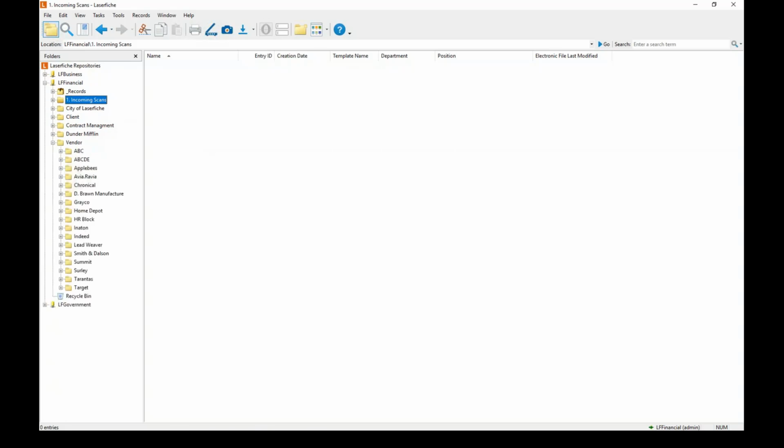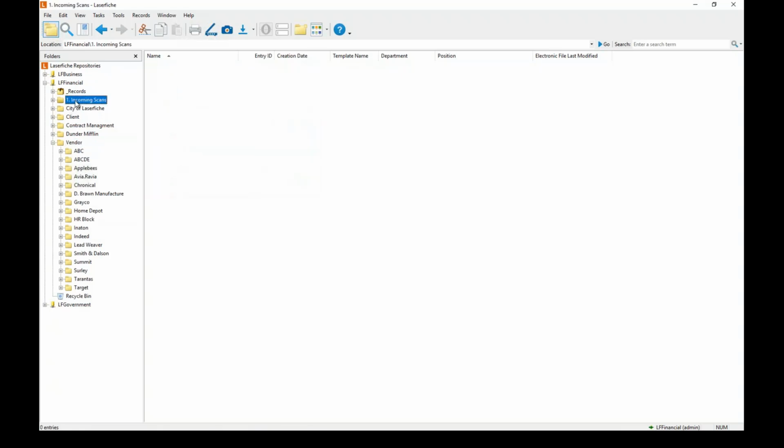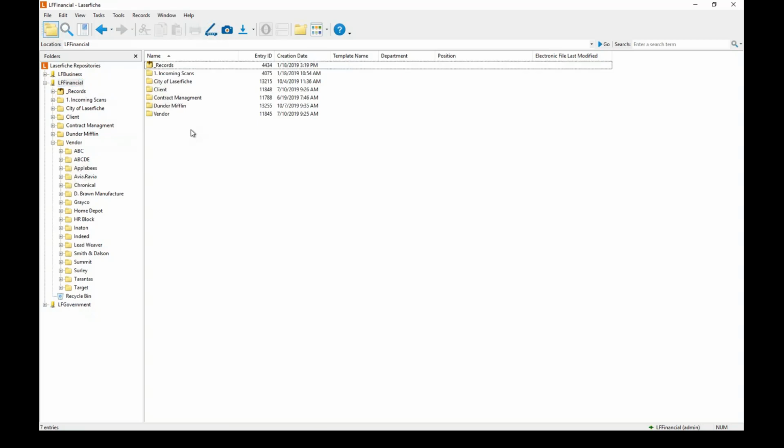Now with accounts payable, we did set up our vendors, and so likely we're going to want to send them to a vendor folder. Although if you think about it, if we want to make it go through an approval process, we could very easily set up another accounts payable folder that would look something like this.